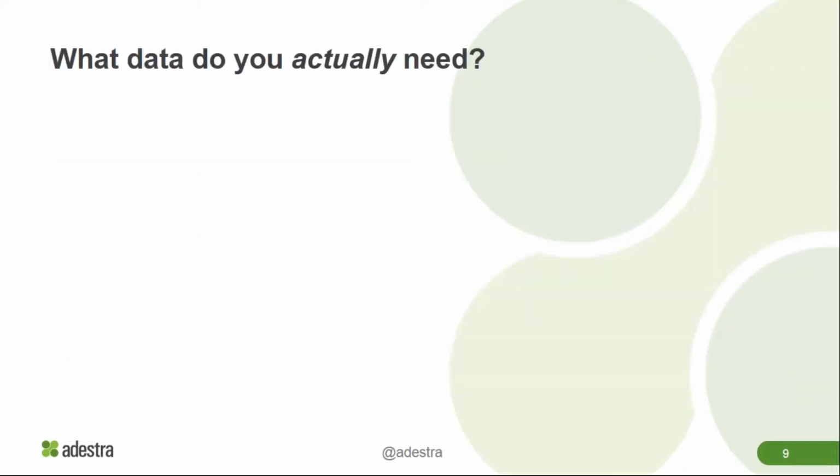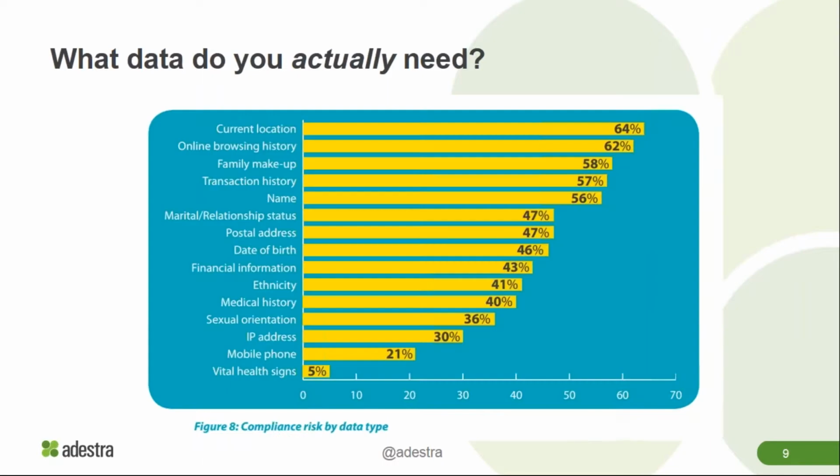But what data do you actually need? I was making the point that personalization is the destination, segmentation is the vehicle, and data is the fuel. So what do you actually need? It's easier said than done to talk about data. Our personalization study showed marketers could be collecting more than they need. This was from our study with the IDM in October last year.